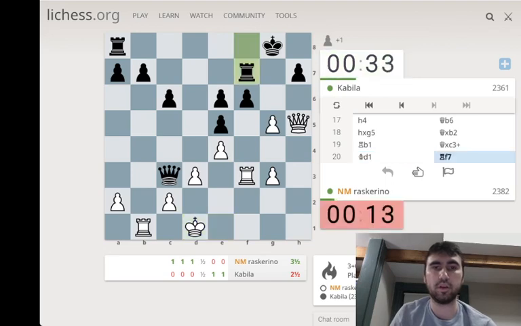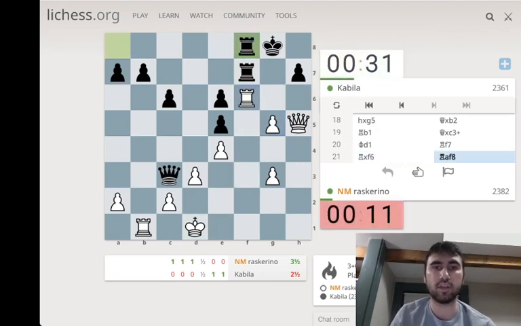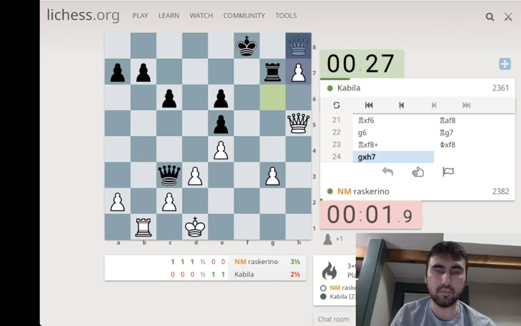Okay. I guess I will take on f6 this way. Try to remove a key defender they have around their king. I guess g6, they can't take my rook because of queen h7. Threatening h8, but I think I'm going to clock here.